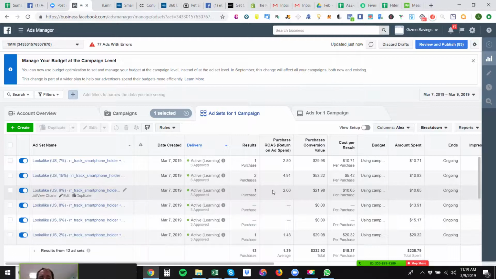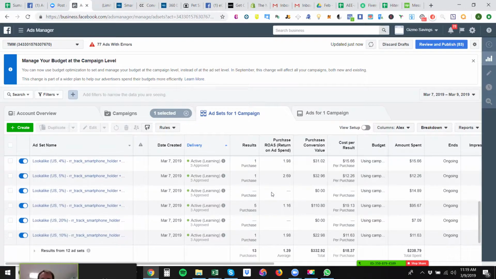So I tried bumping the budget up to $200, but that didn't work. Then it got one other purchase, so I brought it back down gradually to $100, and then yesterday it got like 4 more purchases. So that's where this one is. This has gotten the most purchases, but it's not profitable.